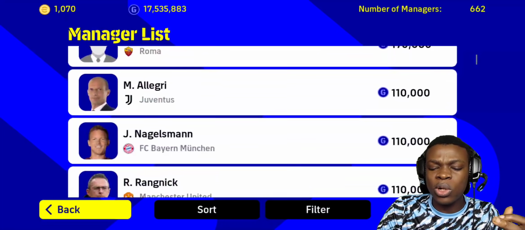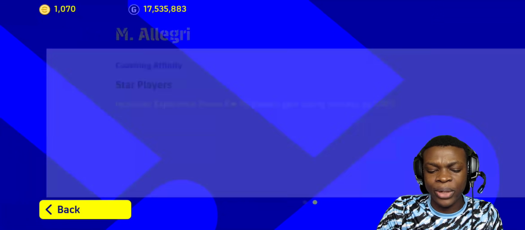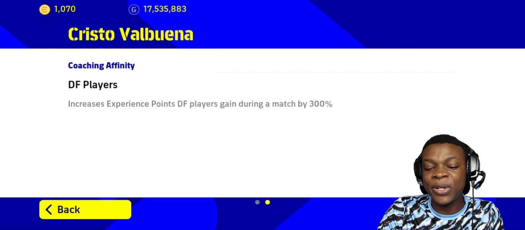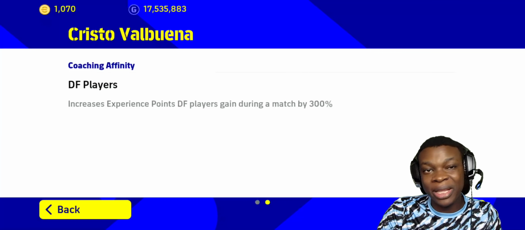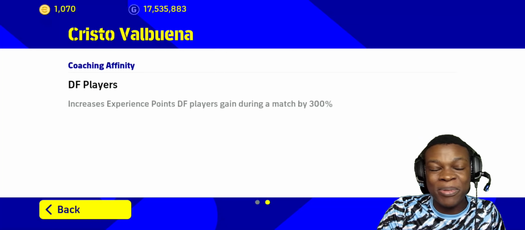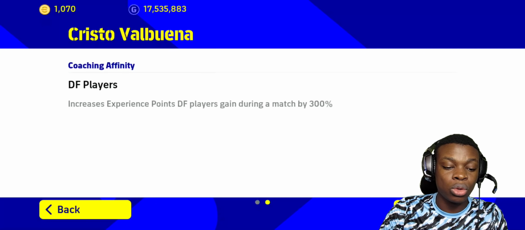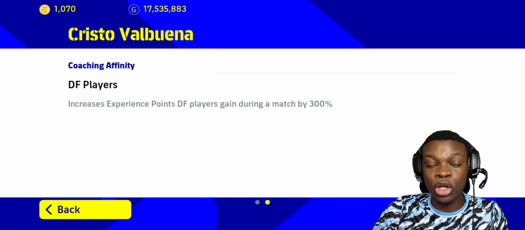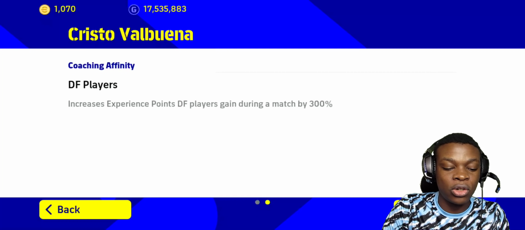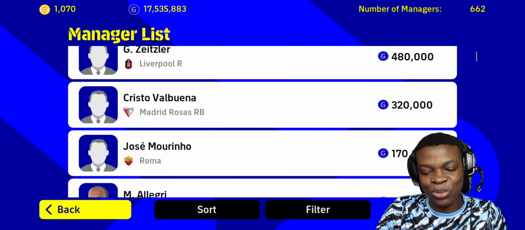But if you go to someone like, is it Allegri? I think it's Allegri, wait. What's his name? Diego Simeone. Increases experience points defending players. Simeone likes defending, obviously, by 300% during a match. 100% bonus is times two because it's gonna give you 100% of what you already have. That is 2 times. Then 300% of what you already got, you calculate it yourself. Well, I failed maths in school, but you understand.